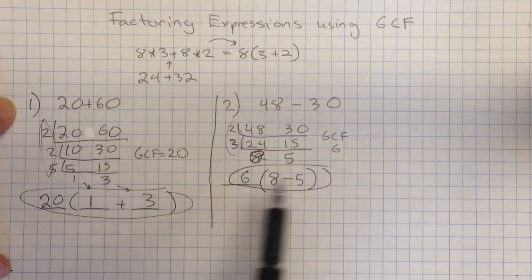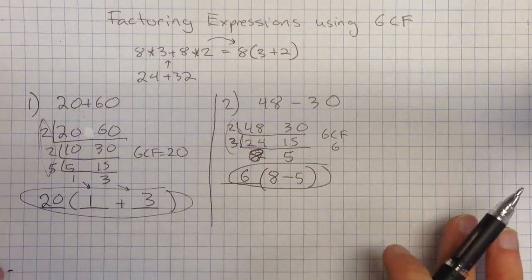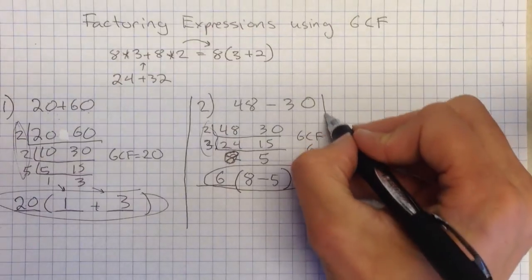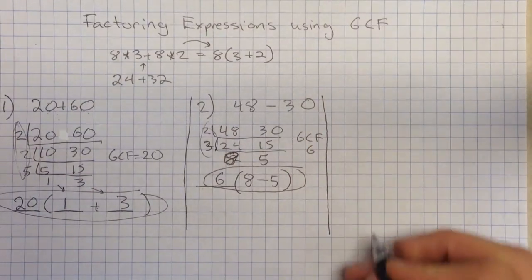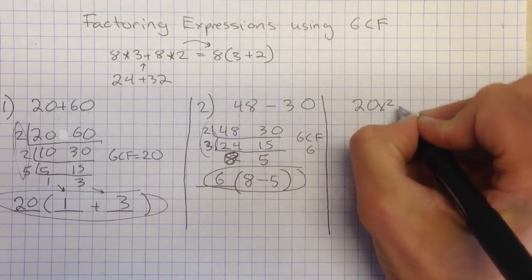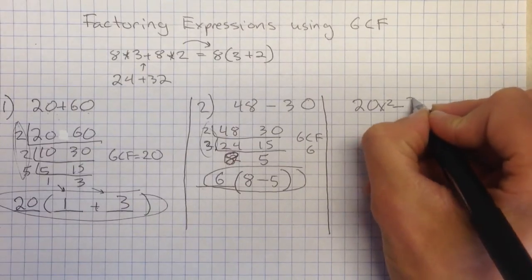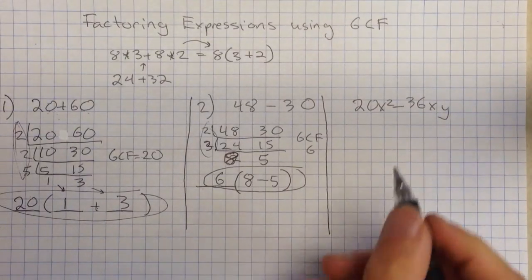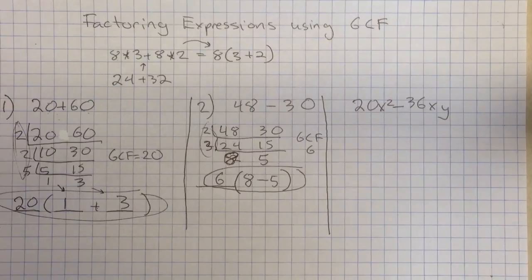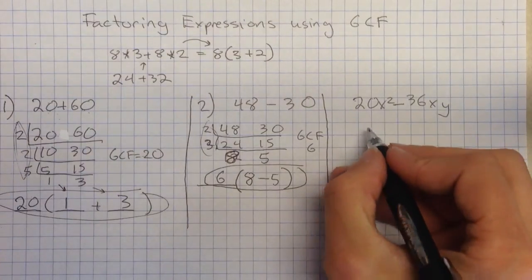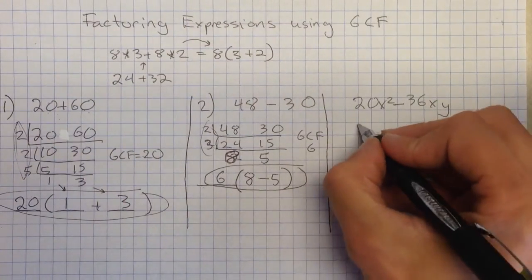Now this is not something you're really going to do that often in math unless the teacher is asking you to or a book's asking you to. But what you will do often with math is factor expressions with variables. So let's take an expression. What if we had 20x squared minus 36xy? Okay. You might have to factor that out, especially if you're going to start solving equations. This is down the road a little bit, but it's helpful to sort of see that's where it's going. So I'm going to find the GCF of these two.